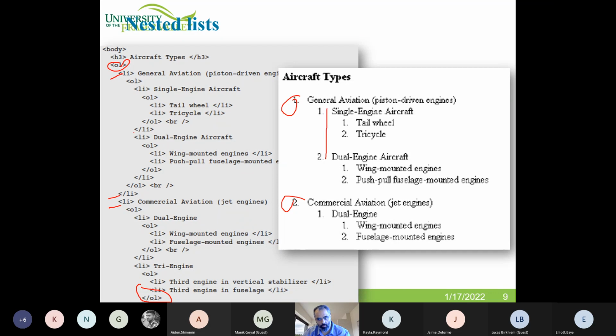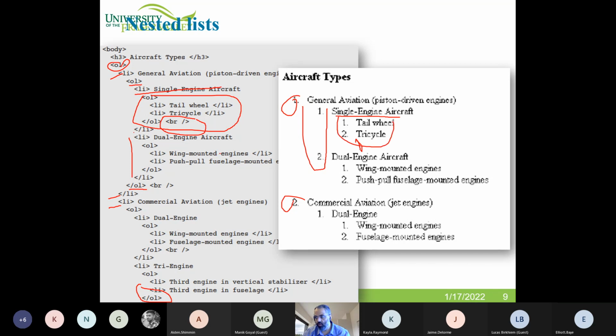The other one is also an ordered list, so I open another ordered list and close it here. Then I put the 2 list items here. Within this list item, there is another ordered list, so I created this ordered list. And like always, you can use a BR to create a new line. Because I want to make a line space here, I use a BR. After this ordered list, make a new line.